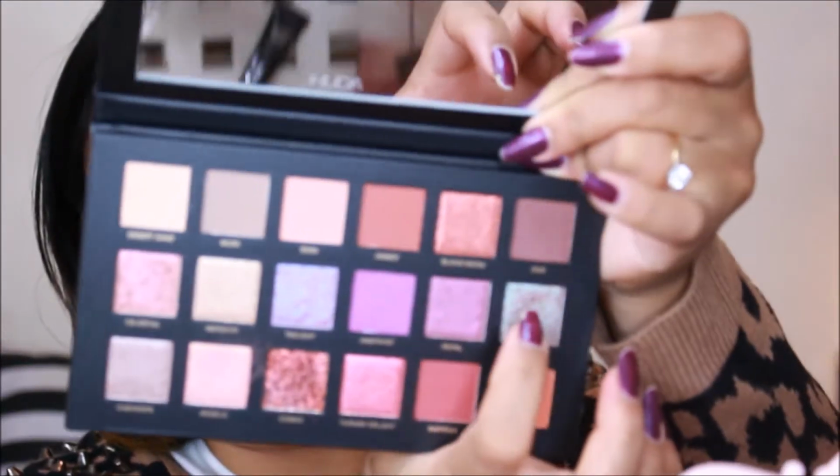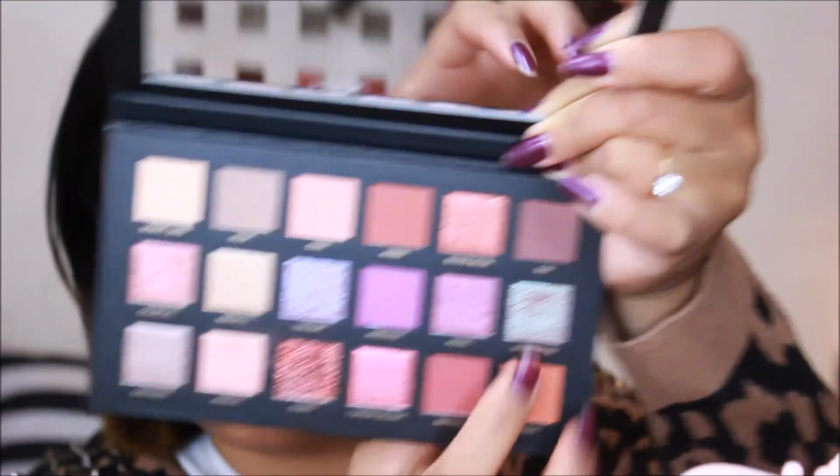Right, so now I want to deepen my outer V a little. We're going to pick out the color Oud right here. And I'm just going to smoke out my outer V.